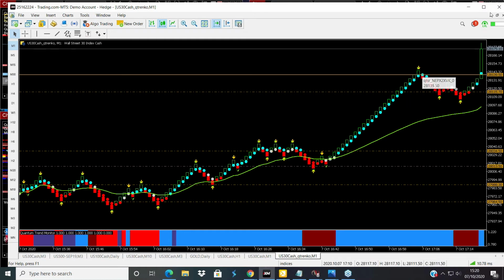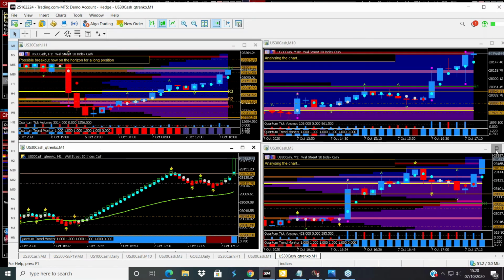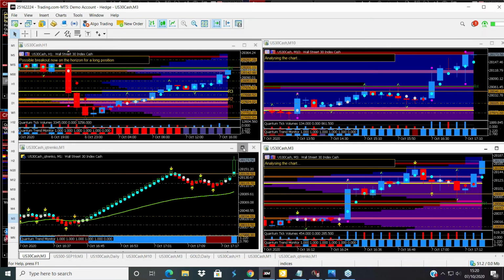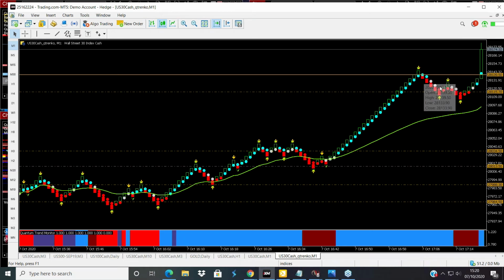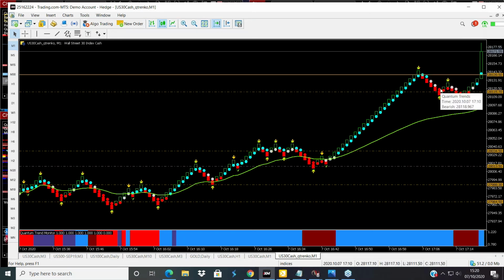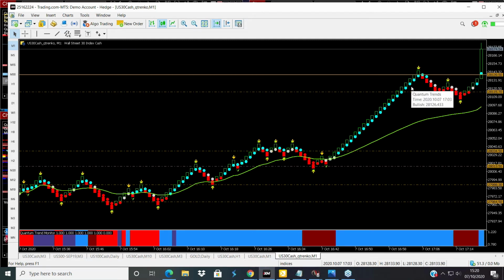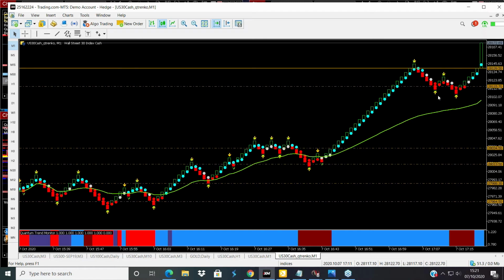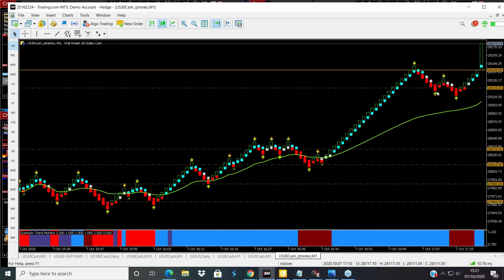Now we've come to this point here where we came to yet another, as I said, we moved away, the VPOC moved up, we had another little period of congestion. And moving back to the Renko, what happens here is you obviously have red bricks. We had a change of trend dot. The trend dot has a 3-color phasing. It has obviously the blue for up, the red for down, but it also has this gray, which appears in congestion phases. And we have the pivots. We know we are in a congestion.